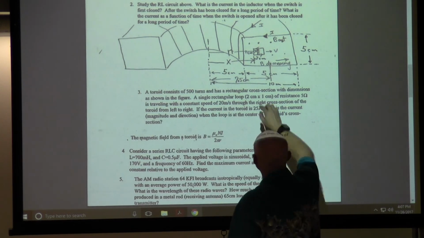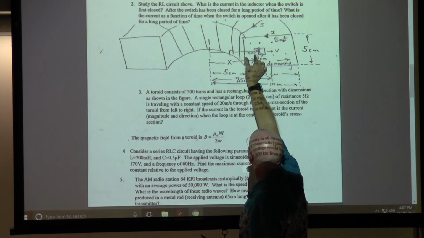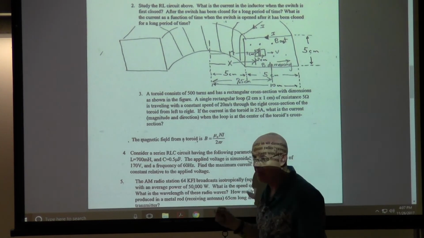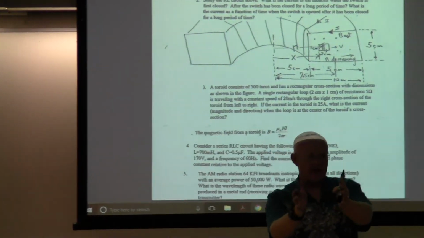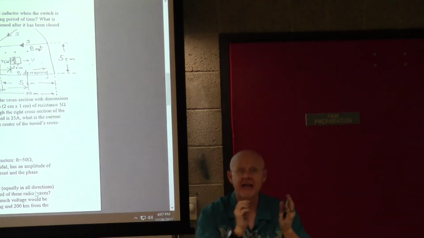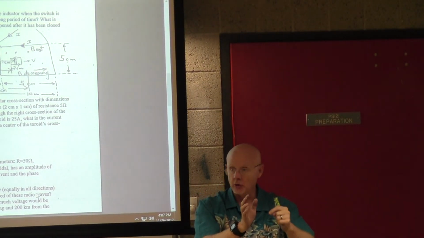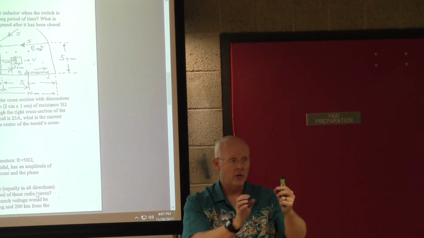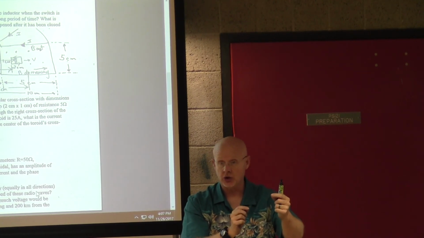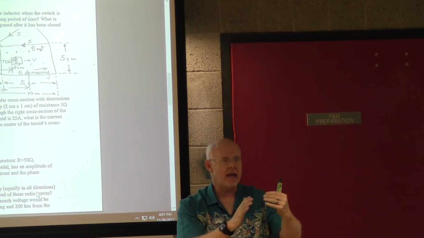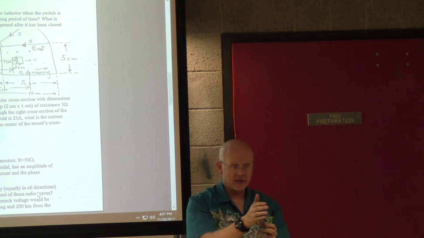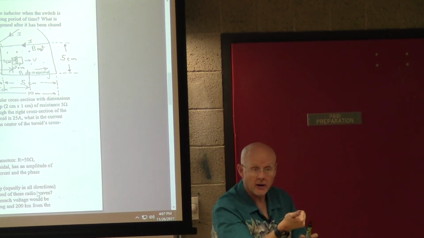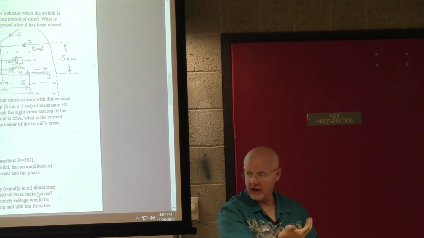So when this little rectangle moves from here over to here, when it started over here, there was a lot of flux. Now, by the time it gets over to here, there's less flux. And so Lenz's law says we want to oppose the change. So maybe I'll just say make up for that change. So we want more flux that way. So I'm going to take my right hand and put my thumb out, because I want more flux out.